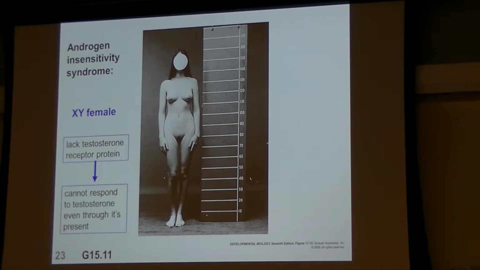So the cells don't have an ability to sense that testosterone is in fact present, and so they switch over to the other choice of what to do if there's no testosterone present, and we get more of the female phenotype. So that's an interesting instruction on how the body is making these decisions, at least at the level of secondary sexual characteristics for male morphology versus female morphology. This person is not making any eggs because of the primary sexual characteristics going by a different mechanism, so she's not fertile, or he's not fertile.